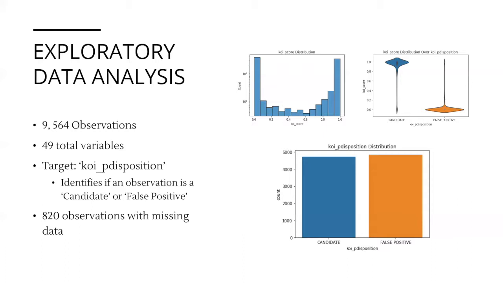We then looked to understand how the KOI score is distributed for the target outcomes. The violin plots show this for the candidate and false positive outcomes. It's clear that KOI scores close to one tend to be classified as candidates, while close to zero tend to be classified as false positive. Since we are trying to develop a model that predicts if something is a planet based on observed data, we removed this from our training and test data to avoid biasing the model.